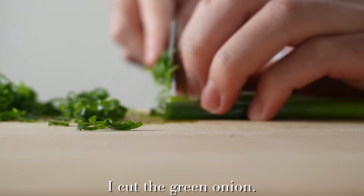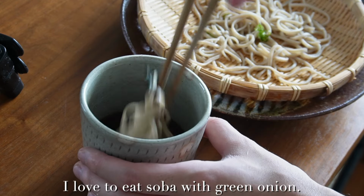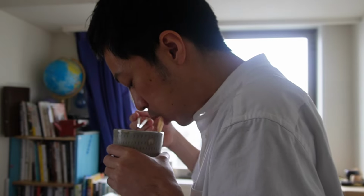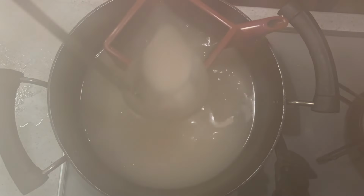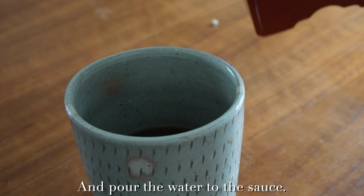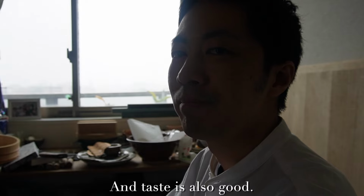I cut the green onion and add it to the water to remove the pungency. Then I squeeze out the water. I love to eat soba with green onion. Finally, I'll introduce sobayu. I add the boiling water to the container. Okay, and pour the water into the sauce. This water has a lot of nutrients, and the taste is also good. Perfect.